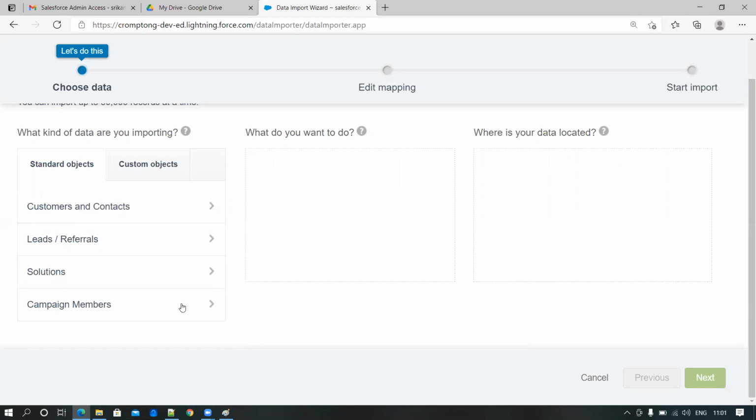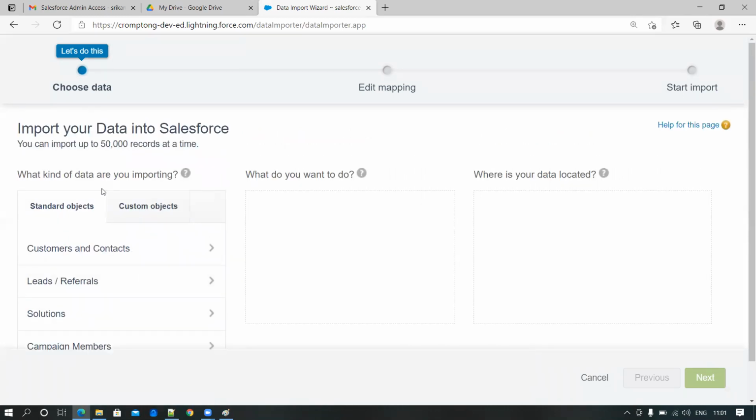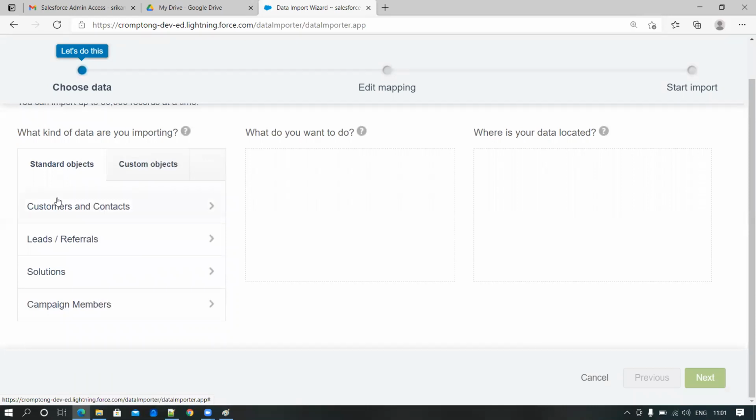But if you observe here, your import wizard supports only a few standard objects: only accounts and contacts, leads, solutions, and campaign members. Various cases and various opportunities are not supported by your import wizard. Make a note of this one.